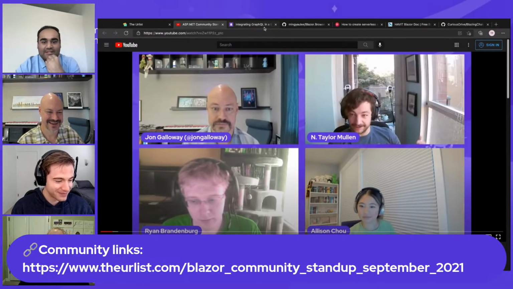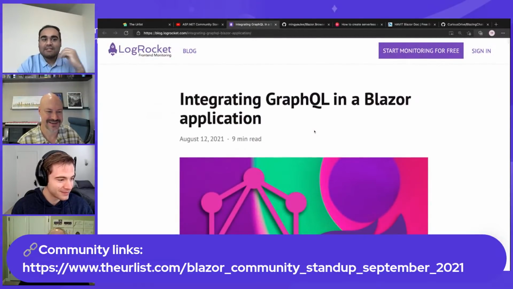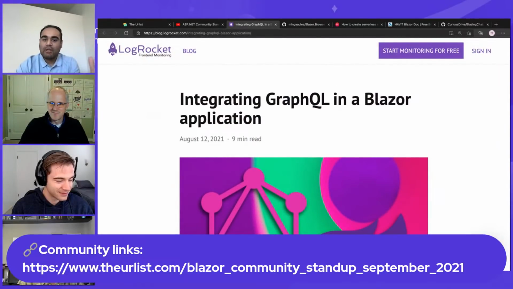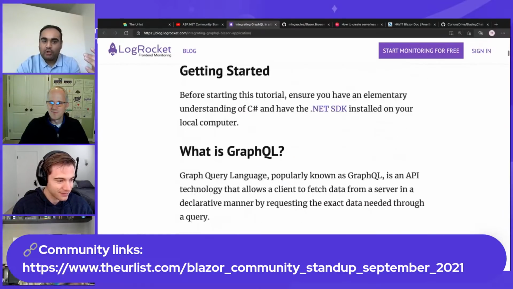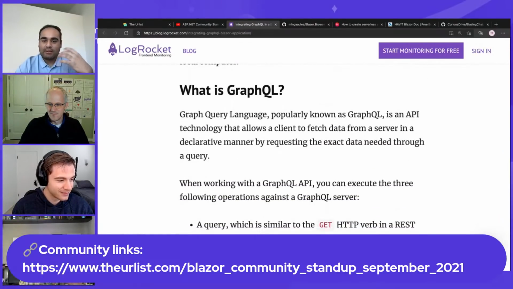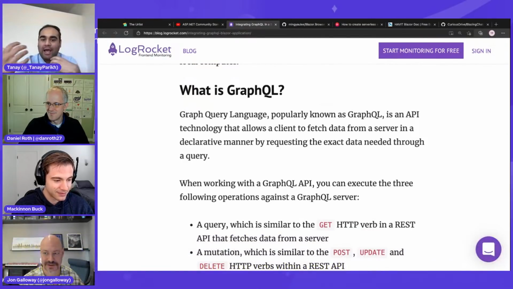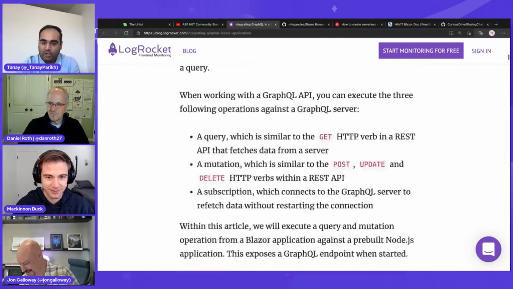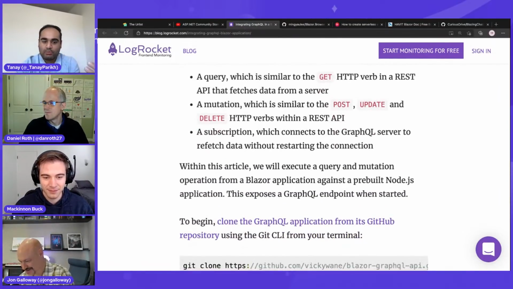Cool. Let's move on to the next link here. This is a blog post that talks about integrating GraphQL with Blazor. So for those of you who may not know, GraphQL is kind of like a query language. It's an API to actually access knowledge and do so in a declarative fashion. So this article talks about what GraphQL is, as well as how to integrate it with Blazor.